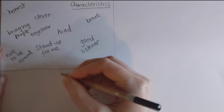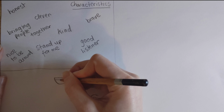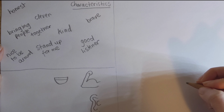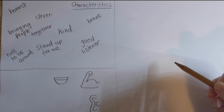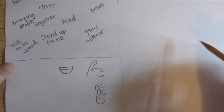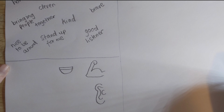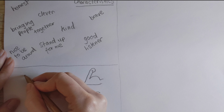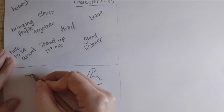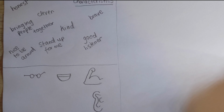Nice to be around, so maybe a really nice friendly smile. See how these aren't necessarily attached to a person yet. These are like the elements of a person that we're building here together. What else? Clever. Now, it's quite hard to draw someone being clever, but something that is often used to represent a clever person is if they're wearing glasses. Sometimes it makes you look more clever. So I'm going to draw a pair of spectacles. There, little pair of glasses.